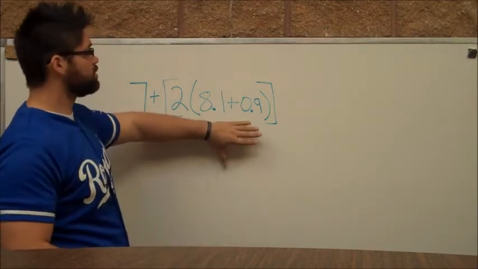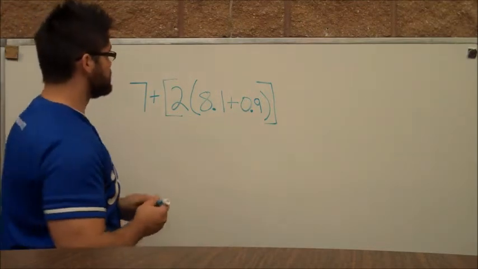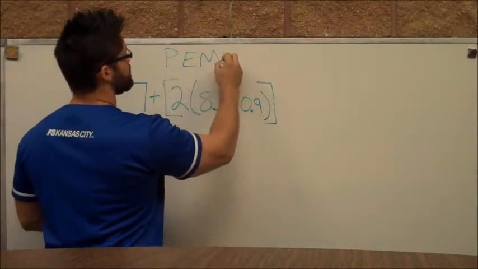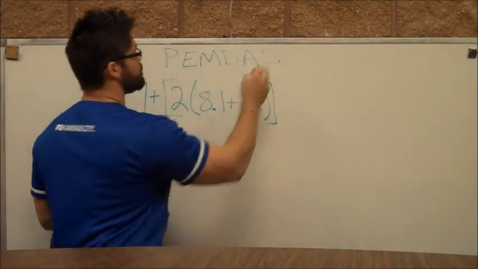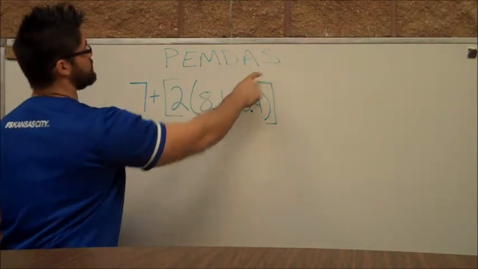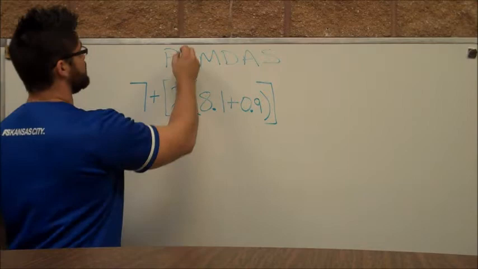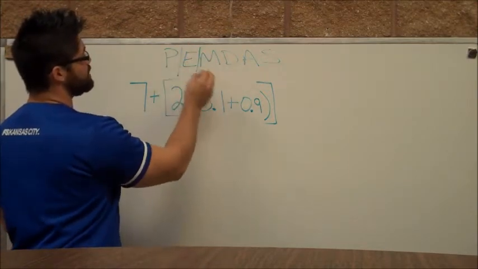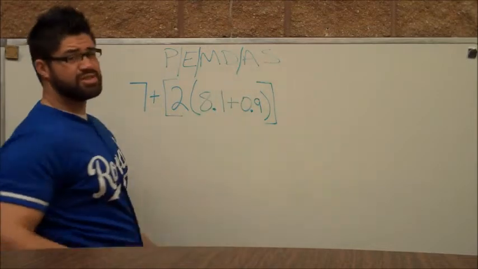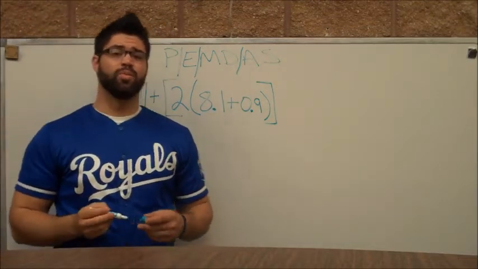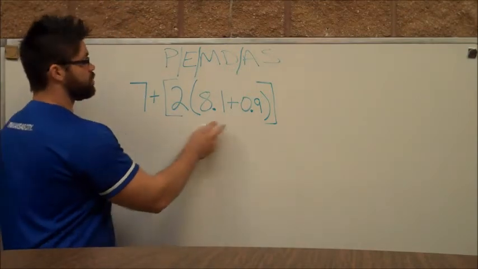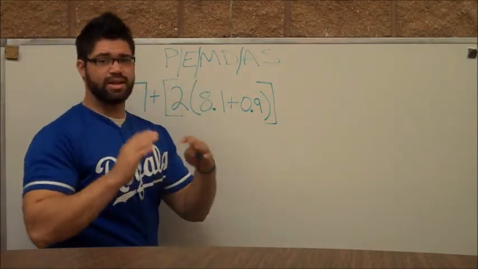So when we're solving a problem such as this, PEMDAS is going to stay the same. So I'm going to go ahead and write PEMDAS up here. Remember, we have parentheses, exponent, multiplication, division, addition, subtraction. If we're breaking down PEMDAS by levels, first we do parentheses, then we do exponents, then multiplication and division are in the same level, and addition and subtraction. So, brackets take the place of a second set of parentheses. In order to solve this problem, we're going to work with our smallest set of parentheses and work our way out.